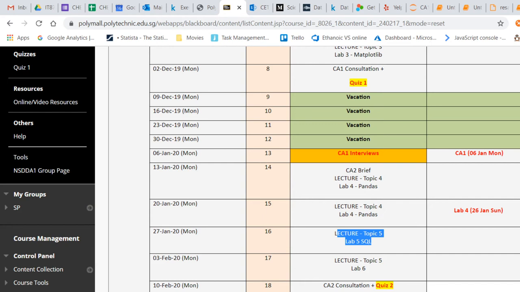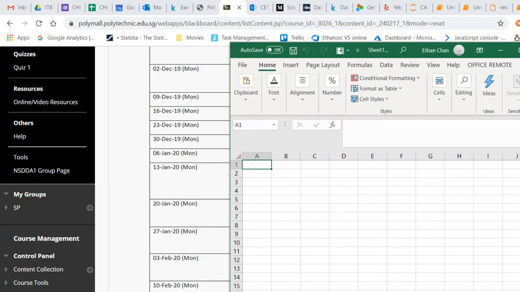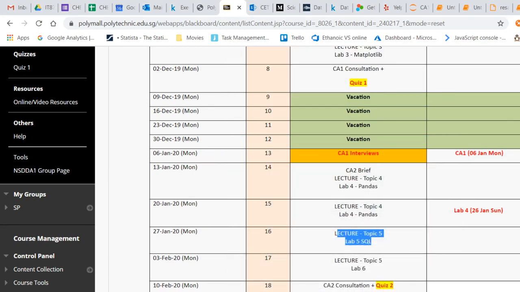A database, as layman as possible: imagine a whole lot of Excel spreadsheets stored in a file system, where many users can tap on it at the same time. If you ever shared your Excel file on a network drive in Windows or Active Directory, you know the pain when you both open the file at the same time and then both save at the same time. What happened? Corrupted, right? So a database allows multi-concurrent usage of data.